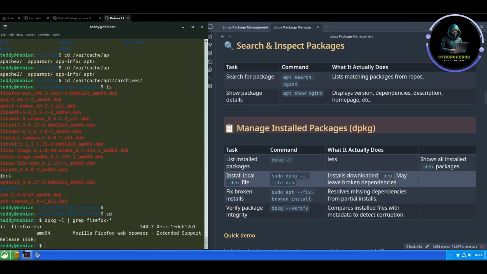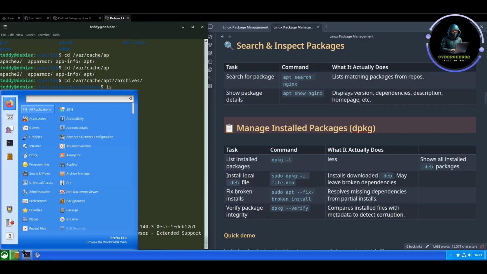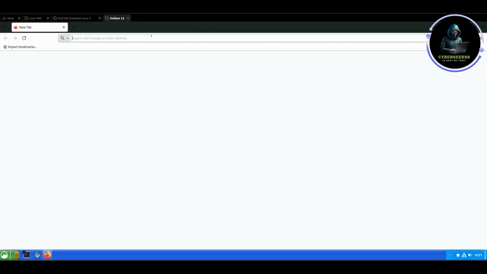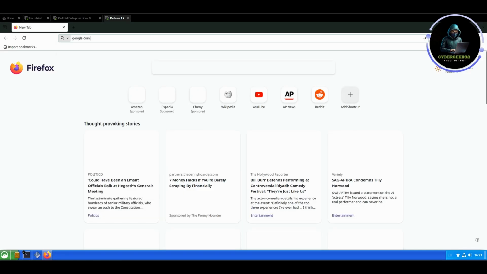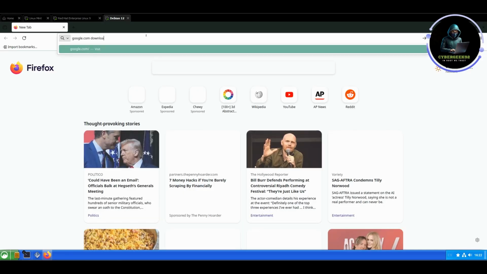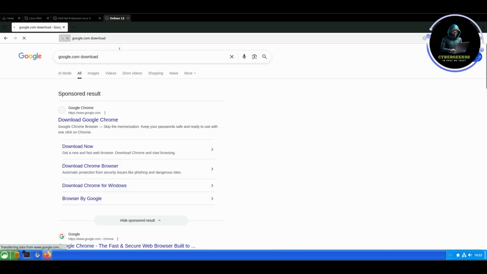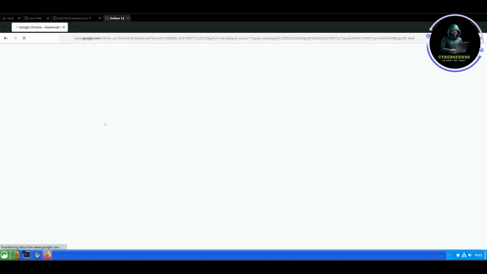So now can I quickly install something in here so I can show you guys how that works? This might take too long. Do I have Google Chrome in my system? Let's quickly download Google real quick so I can show you how to install with dpkg.